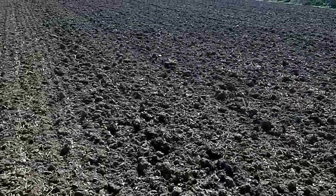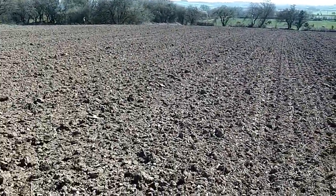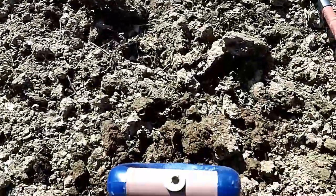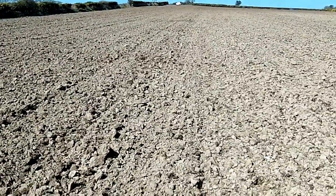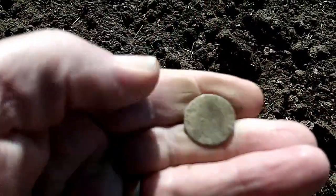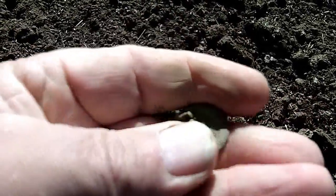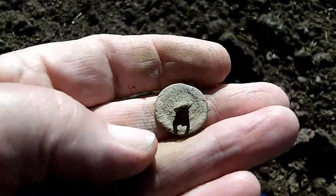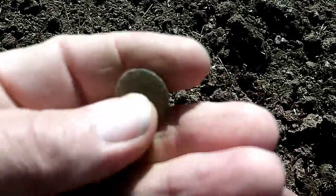It's very easy digging here, but unfortunately there's not a lot of finds here. It's very quiet here, very quiet indeed. The first find I've had since I come all the way from the van up the top there is a flat button, probably off a blazer or something like that. It still has the shank. It's all dried up now, but the ground is pretty dry anyway. But yeah, that's my first find.